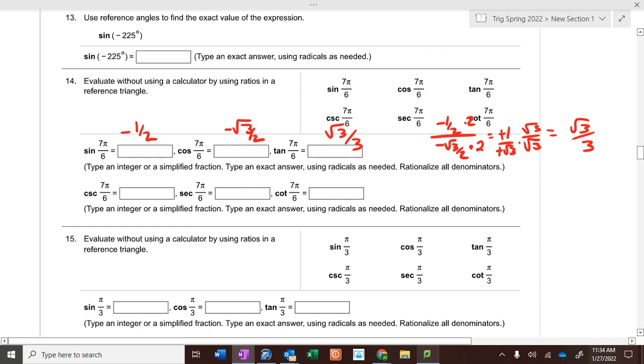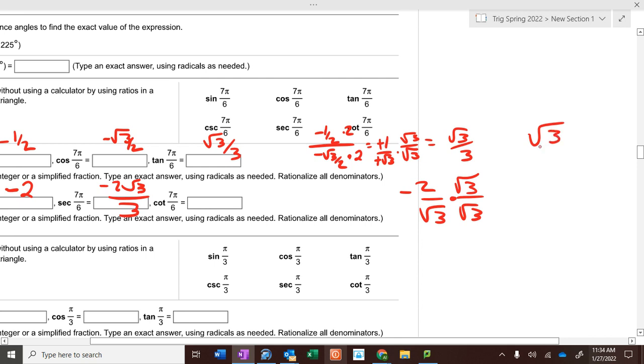Cosecant. Well, that's the what of the sine? Reciprocal, not the opposite. It's the reciprocal. So it's negative 2. What is the secant? Well, the secant would be negative 2 over square root of 3, correct? Can we leave square root of 3 on the bottom? No, multiply top and bottom by square root of 3. You get negative 2 square root of 3 over 3. And cotangent, you flip over the tangent. So it's negative square root of 3 over 2 over negative 1/2. Multiply them both by 2 and get rid of the negatives. This cancels, and it's just square root of 3.